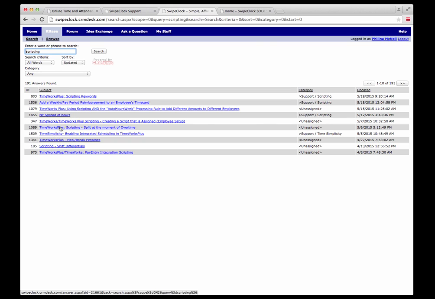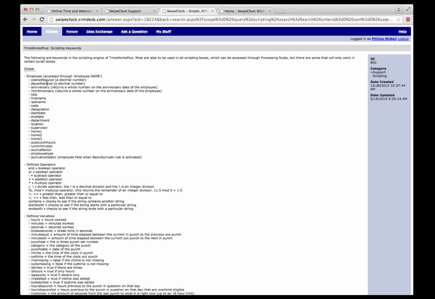And so you'll be able to really gauge what you're grabbing there and if it's effective for the system that you're using. So if we look at this, for example, the TimeWorks Plus scripting keywords. This is going to give you a list of the global keywords, the defined operators, and defined variables that we use when we're using the scripting engine inside of TimeWorks Plus.